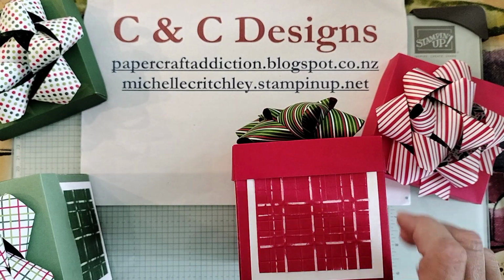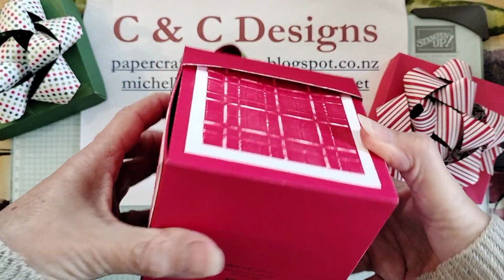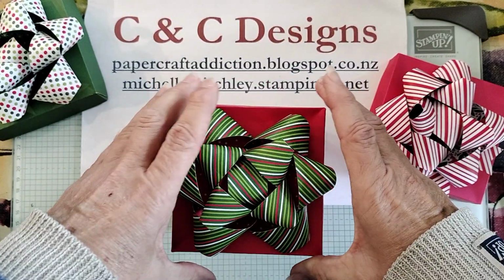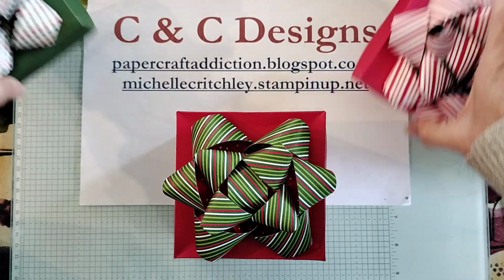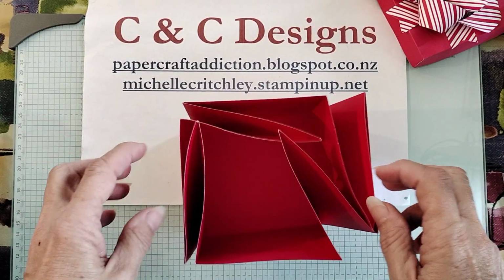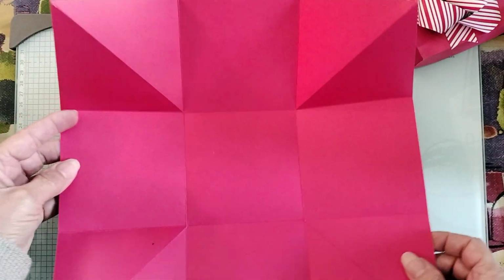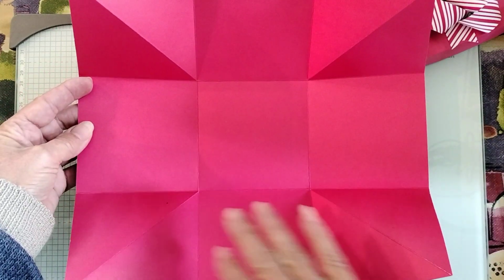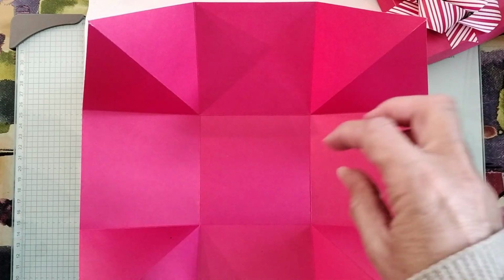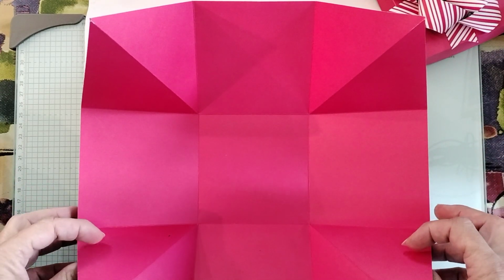Now, these boxes are quite special because they just look like a rather large box. It's actually 4 inches by 4 inches square. But when you take the top off of it, there's a bit of a surprise. It pops open. So you don't actually glue the box shut. It pops open, and then you can decorate the inside of the box. So you could put special things in there, photos. This could be for memory keeping or a special gift for someone.